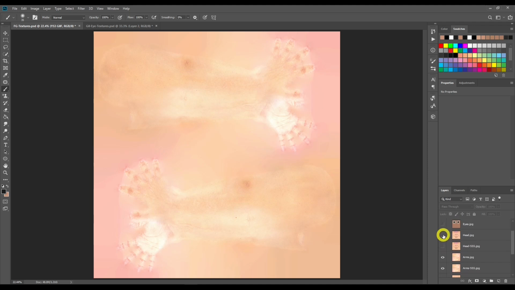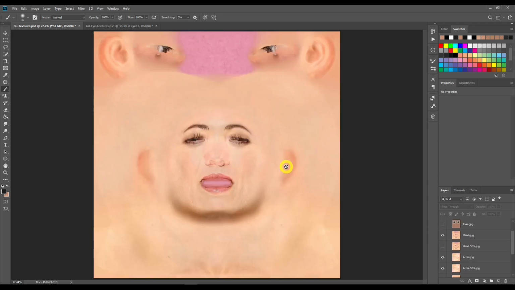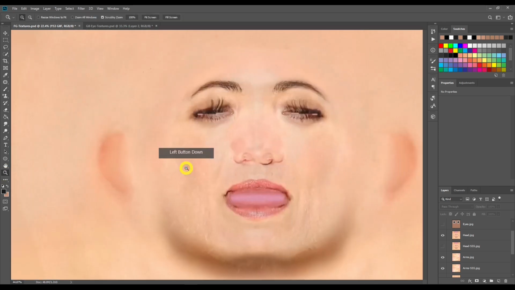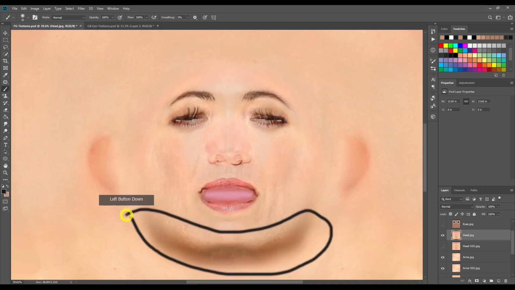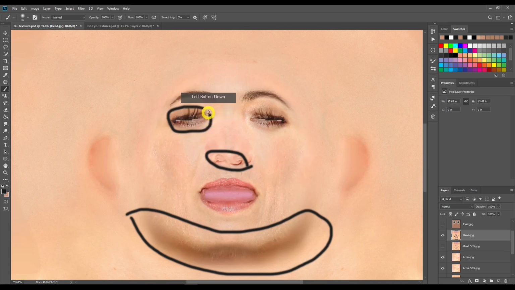Here we've got the head, and you'll notice a very familiar problem that we've got with the head for the Genesis 9 female from the FaceGen textures. So what do you notice? Again, very similar kind of thing here. You've got the problem with the chin here. So again, we've got to address this problem here. Got a similar problem with the nose here, the eyelids as well. So if your character closes their eyes, they're going to have this hair there, and that doesn't look right. So we need to address that as well.